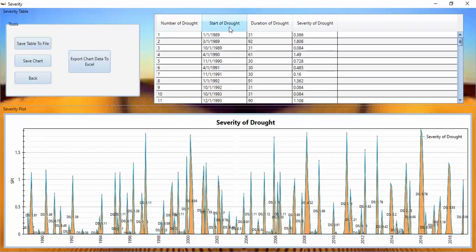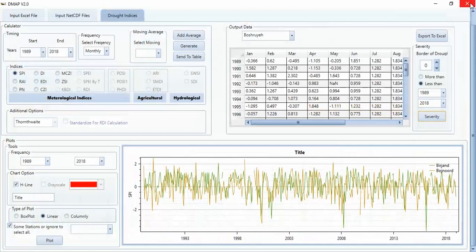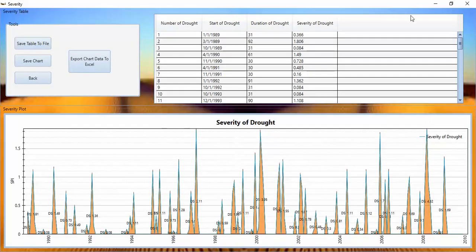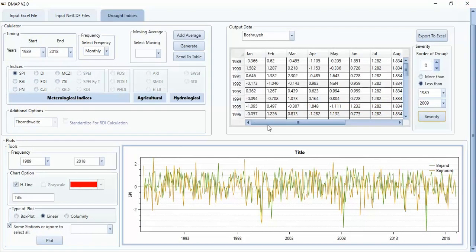This is the start of drought, this is the duration of drought in days, and this is the severity of drought. Severity means the summation of drought indices in any event. You can change the period to focus on some years.